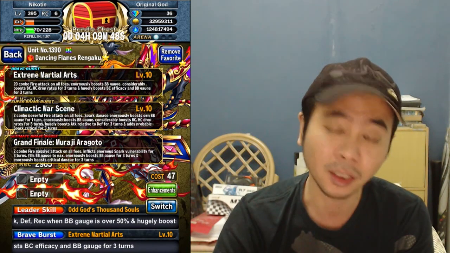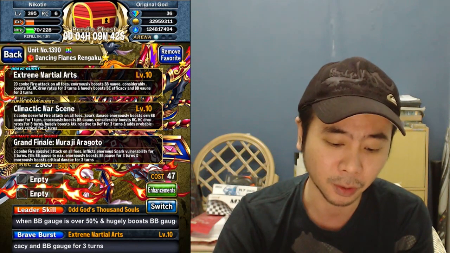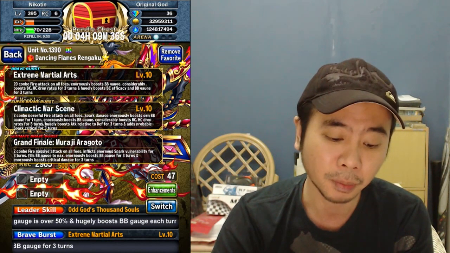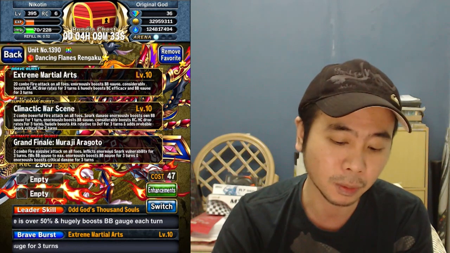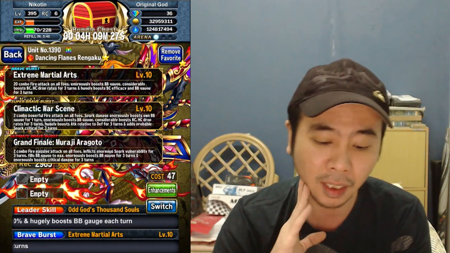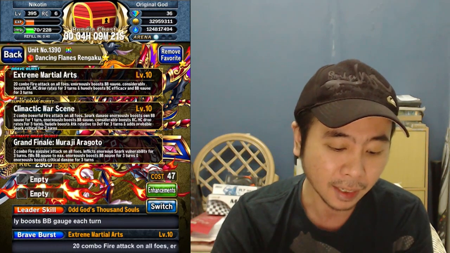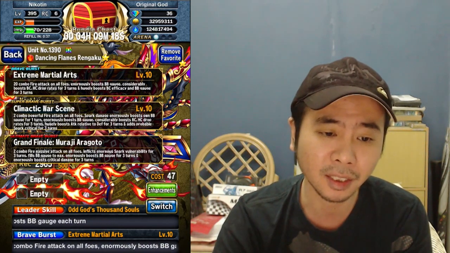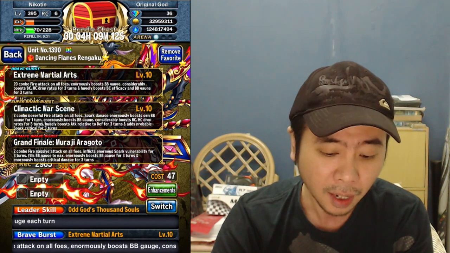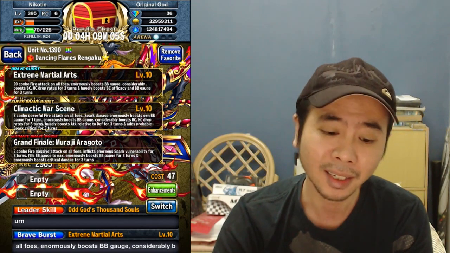Now let's take a look at his Ultimate Brave Burst. Also a 2 combo fire massive attack on all foes. Also inflicts enormous spark vulnerability for 3 turns. Fills BB gauge to max. Enormously boosts BB gauge for 3 turns and enormously boosts critical damage for 3 turns. Alright, the enormous BB gauge is at 50 BC. It's really huge. And critical damage here, I think it's about 300%. So yeah, pretty okay as well. The spark vulnerability is at 150%. Okay, I think these are pretty standard.